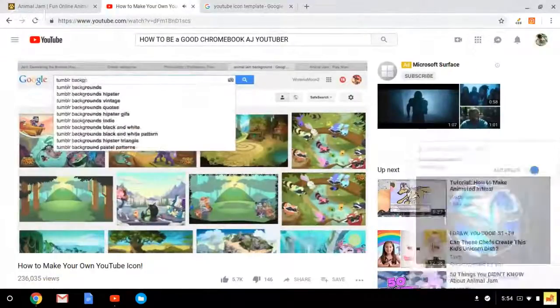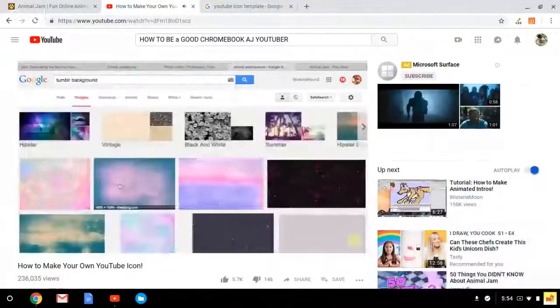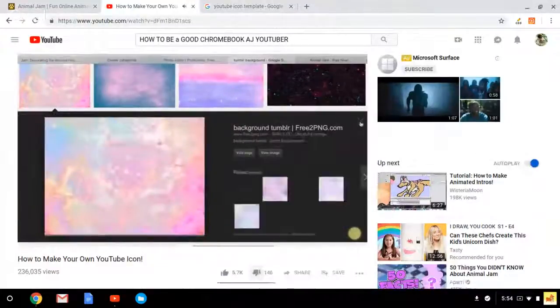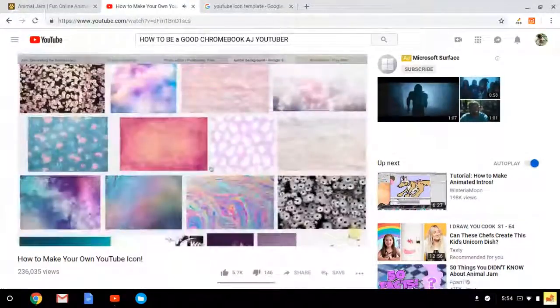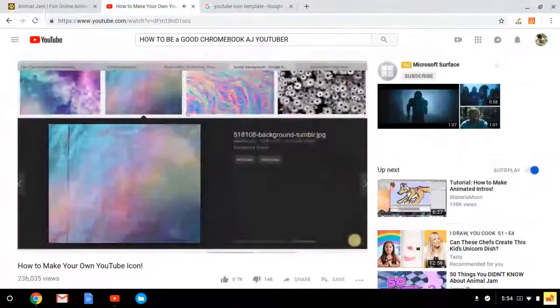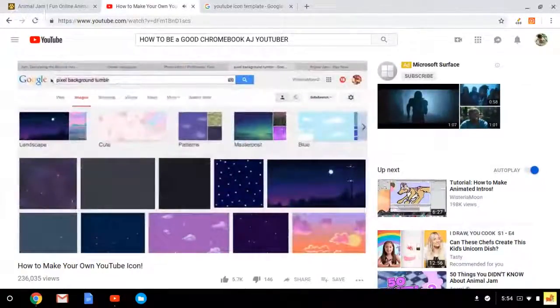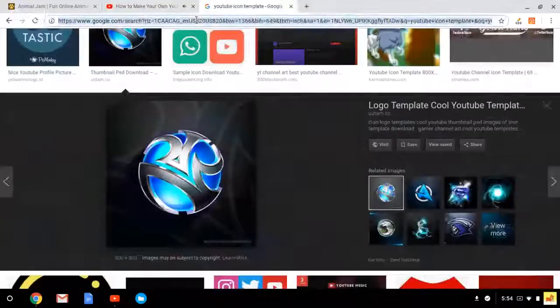So I'm just going to show you a few examples. Here we have this really pretty starry pattern, and this awesome paper thing. But the kind of background you use doesn't really matter. You can make it themed with your game or whatever you want. For this video, I'm going to use an Animal Jam background.